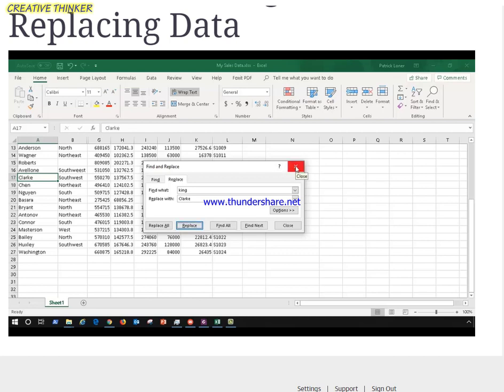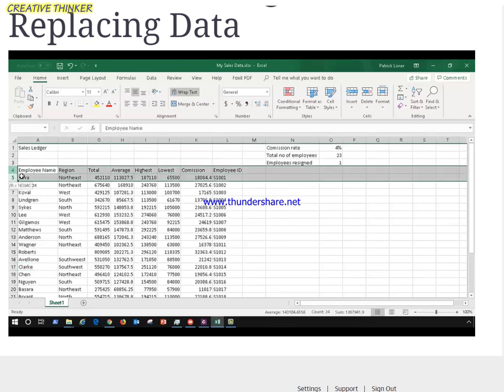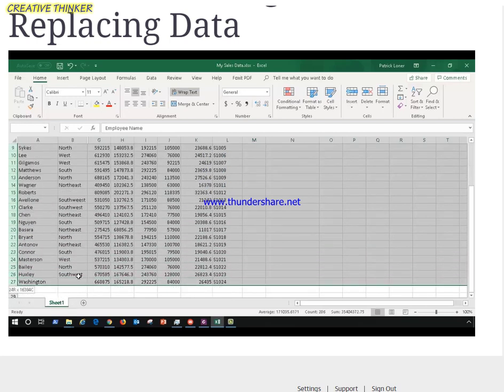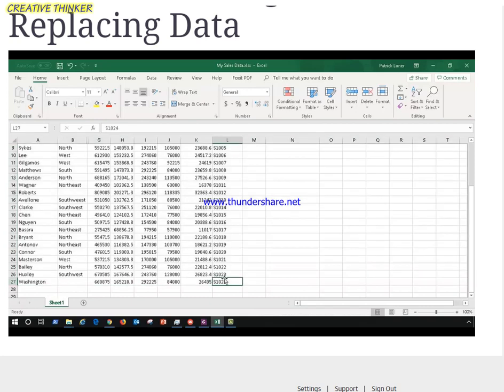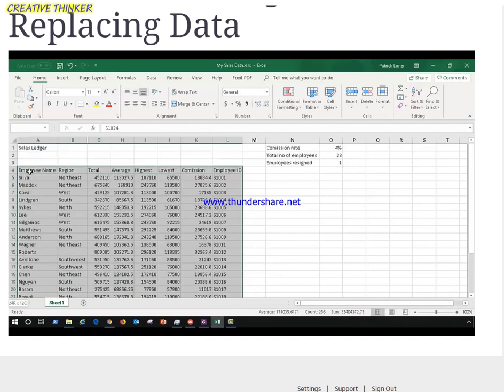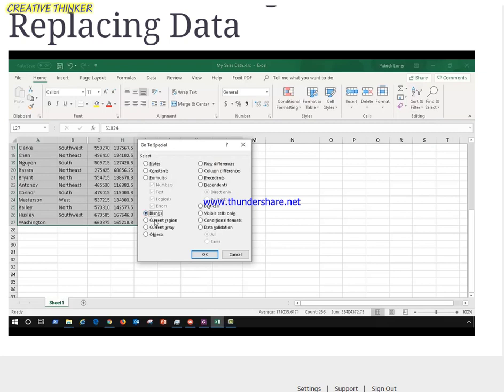Now how about if we want to find all blank cells and update the data? Well, in this case, we do need a range, so I'm going to go A4 down to L27, which is our last row there. Okay, actually, I got more than what I wanted to get. We'll just go that way. Okay, so I'm going to get that whole thing, and then we're going to go back up here to Find and Select and use the Go To Special dialog box, and then just say we're looking for blanks. I'm looking for blank information, then I'll hit OK.